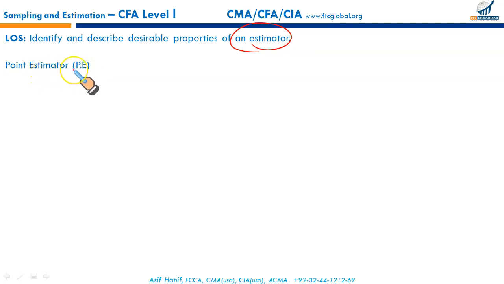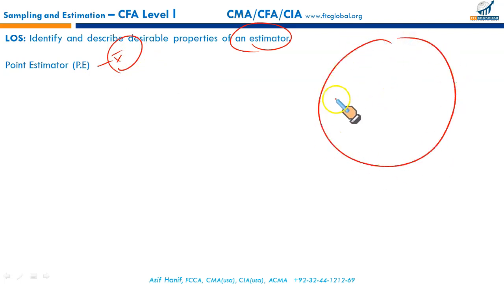So basically, the point estimator, PE, is a sample statistic. Most of the time, it's mean. It is a sampling statistic, mean in our case, and it is used to estimate the unknown population parameter. We want to use our sample statistic mean to estimate the mean of the whole population. So this sample statistic, the mean in this case, is our point estimator. Simple. So what we have as a tool to get an inference about the whole population is the point estimator or sample statistic.